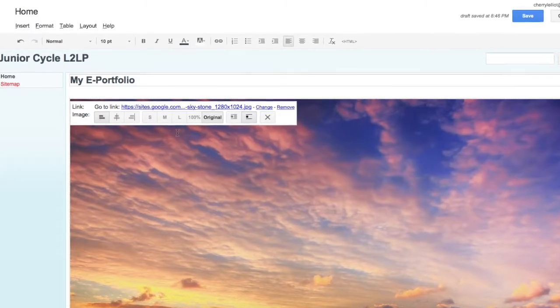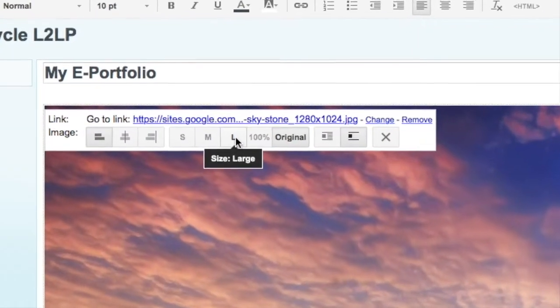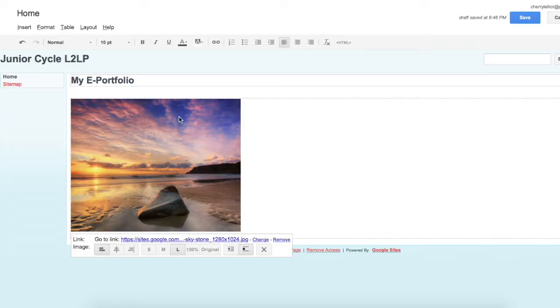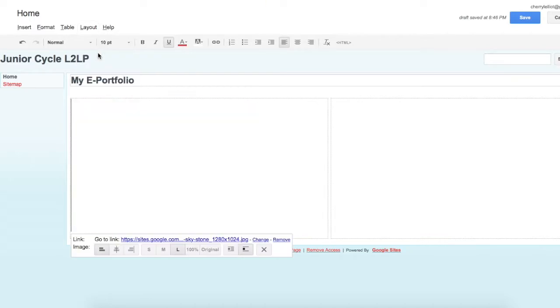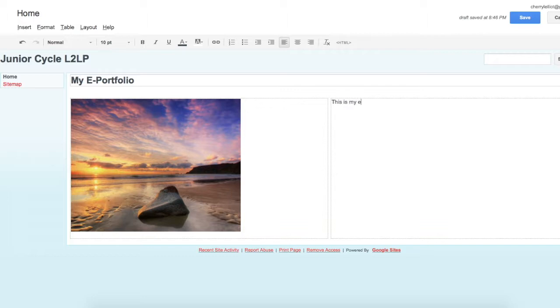You can choose what size you want your image, small, medium or large. You also have a variety of layouts that you can choose from. This one is 2-column. And the other thing that you'll recognize is the icons at the top of the page.